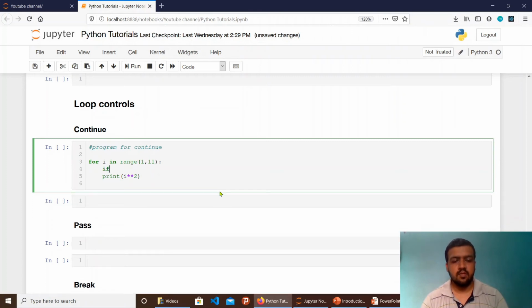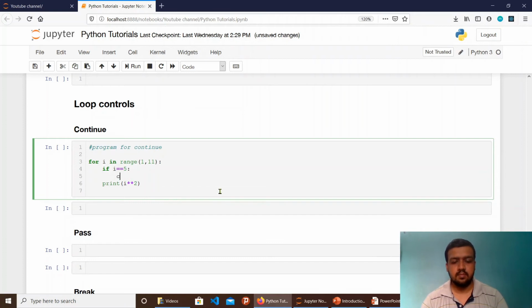What I want is, if i equals 5, I will just write continue. What this code does is, whenever we reach i equals 5, we will skip that iteration. Whenever the interpreter executes this continue, it will directly jump towards the range part. It will not perform the rest of the loop code, and will directly go towards the condition checking part.